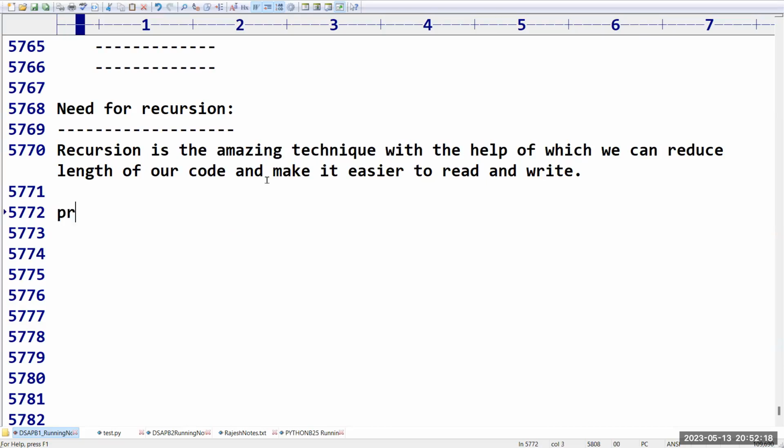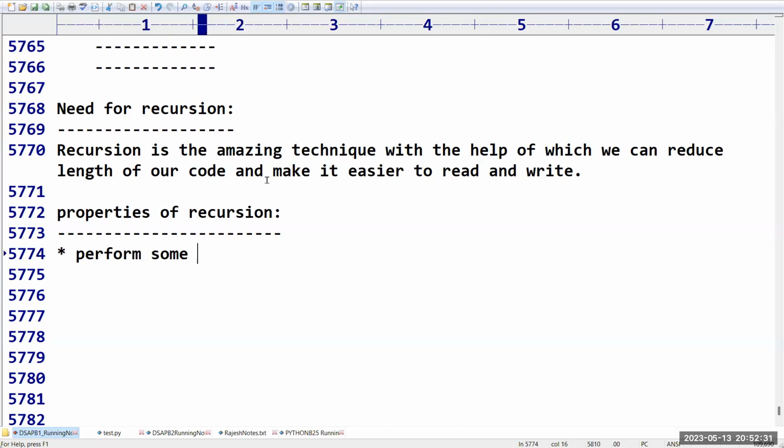Sir, what are the properties of recursion? If you want to write any recursion, what are the main properties? Sir, the first property is that you need to perform some operation multiple times with different inputs. If such a thing is there, then only you should use recursion.